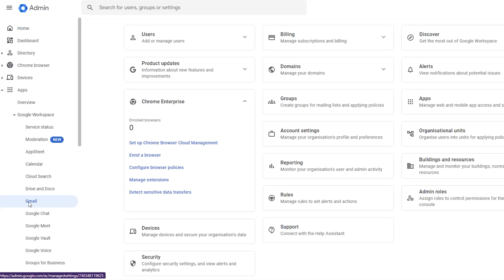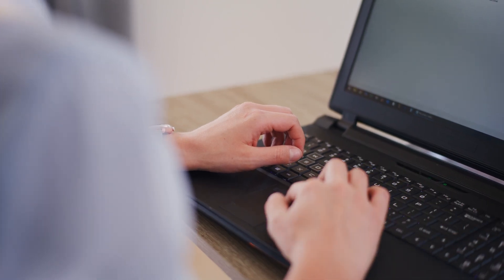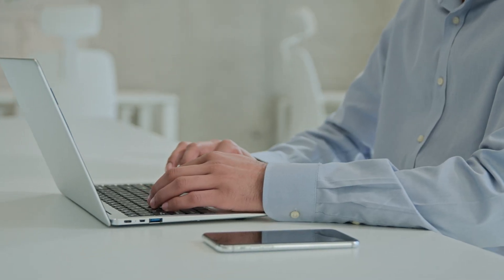One of the most common features completely missed — and the most useful for business owners — is delegated mail. You need to go to your admin panel and switch on the ability to delegate mailboxes to other users. Once you've done that, someone inside your business can let another person access their mailbox. That might be a personal assistant who reads and responds to emails on your behalf, or a staff member going on leave who wants someone to mind their inbox. Delegated mail lets that person see into an inbox, but not access your Google Drive files or act as you outside of the mailbox — they can only read and respond to your emails.